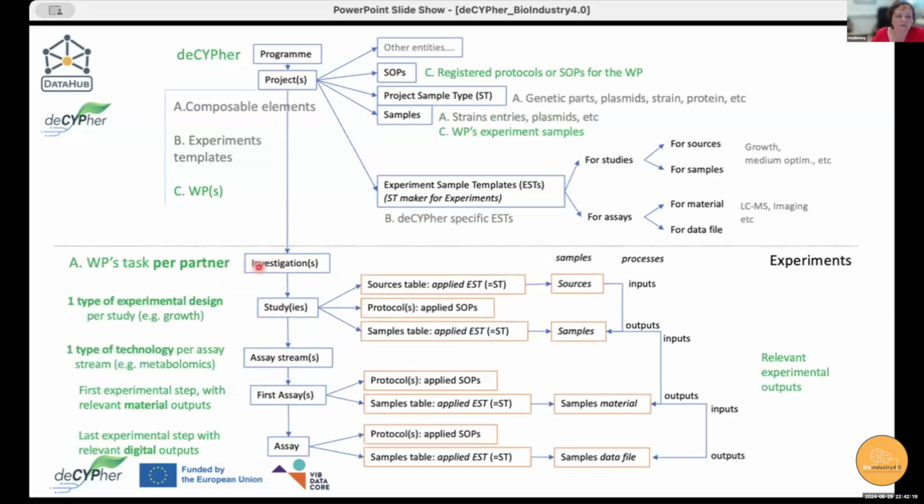For each work package task, we have an investigation, and under this investigation you get studies of the different experiments that you did, with the relevant experimental outputs.